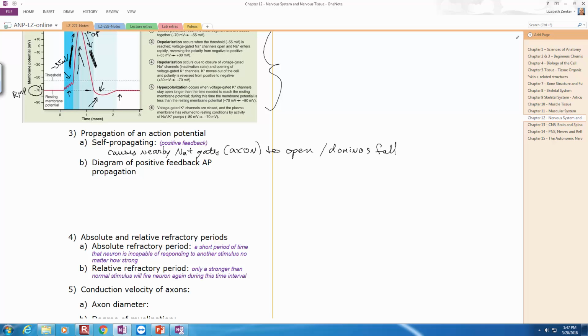Okay, so let's see. Diagram of a positive feedback action potential. So essentially you have your soma end. I didn't draw all the dendrites. Here's my axon hillock where it kind of narrows down into my axon, right? And then you'd have some sort of a synaptic knob at the other end, however long your axon is. And so what was the first thing that is going to cause the graded potentials?